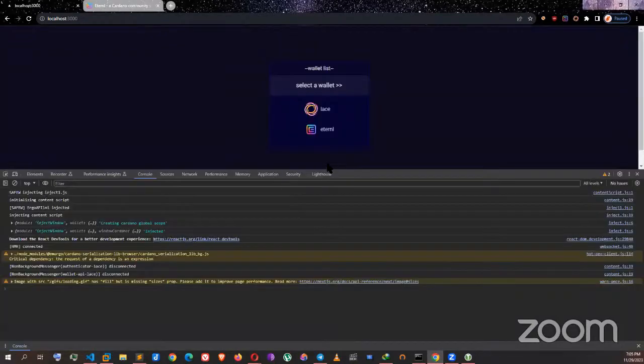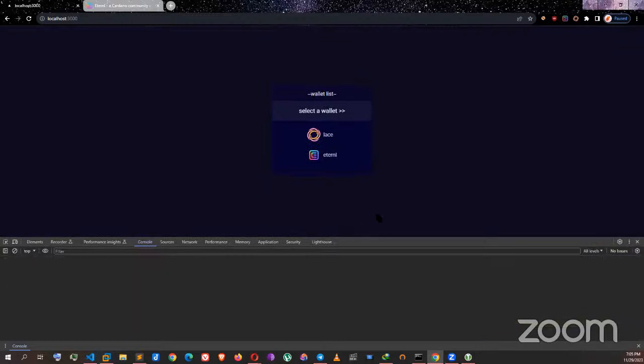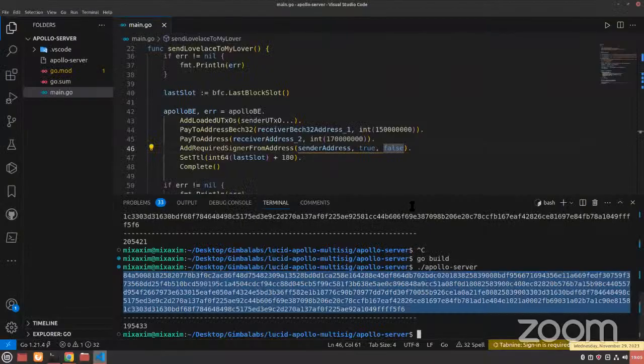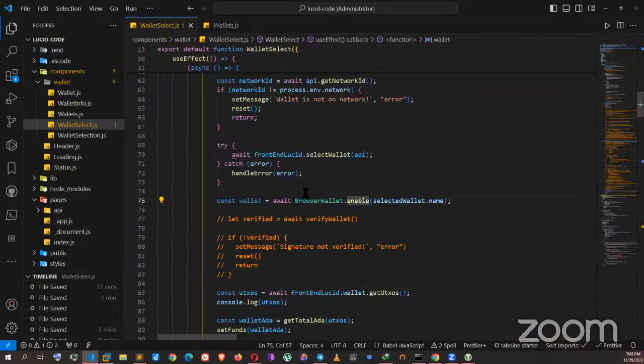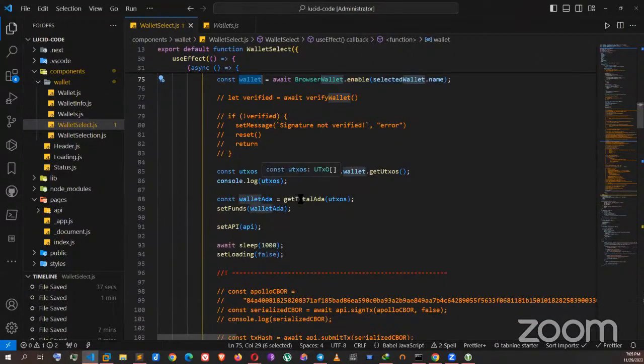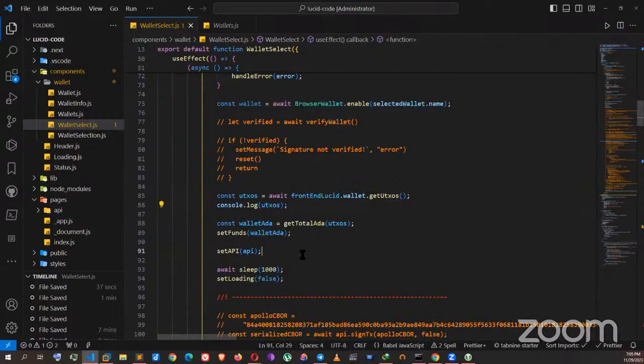We bring these wallets a little bit down, and once I choose one, it gets all the information regarding this browser wallet. Here I can say this is the name. You can find the same example in the Mesh documentation, where you can specify it directly, like eternl. But here it is like that, and we get the wallet. We can continue with this, there's no problem.